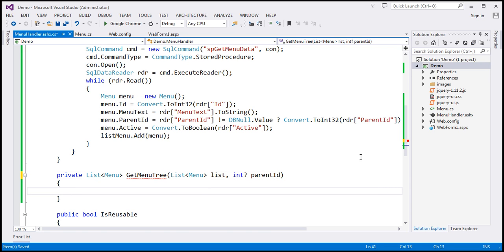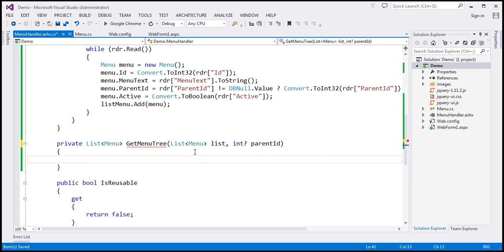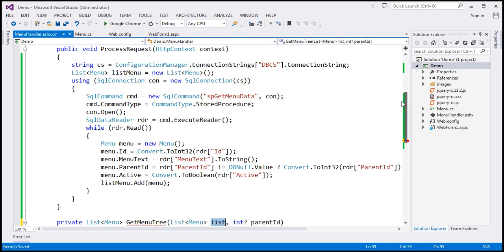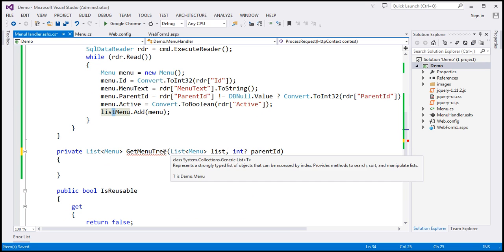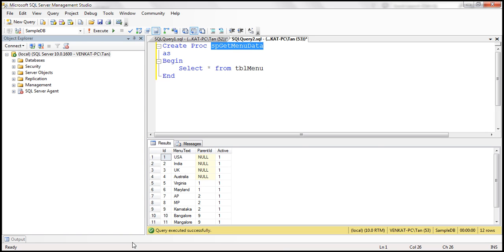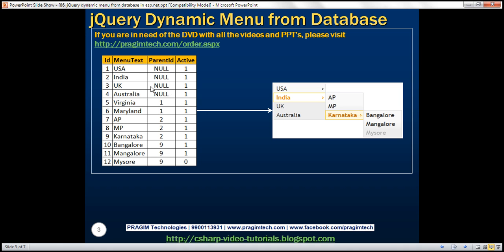Okay, so what are we going to do here? We are going to pass the list of menu items, basically whatever we have retrieved within this ProcessRequest function from the database. We're going to pass that list to this function, and this function has to build us a hierarchical menu tree. For the moment, if you look at the data that we have right here, we have hierarchy here, but we don't have that parent-child relationship in an object-oriented fashion.